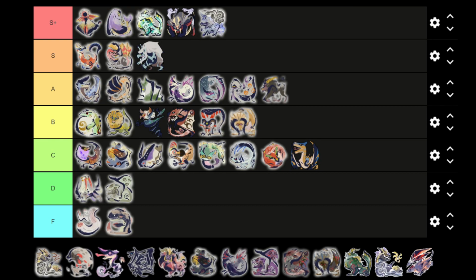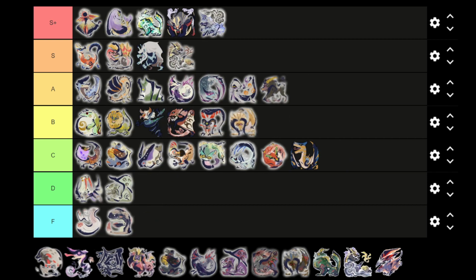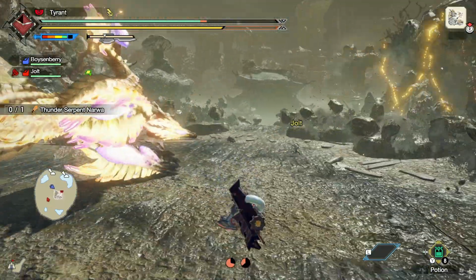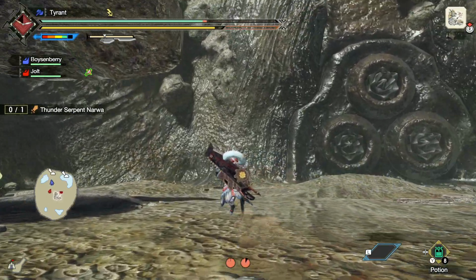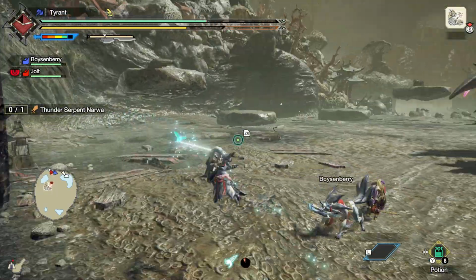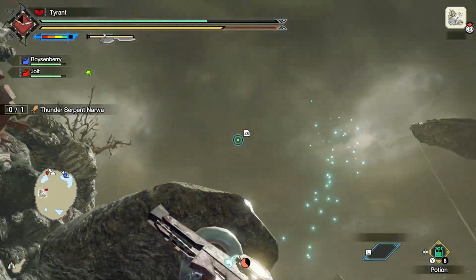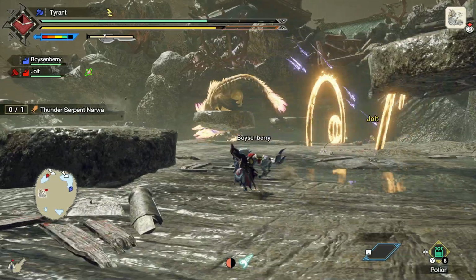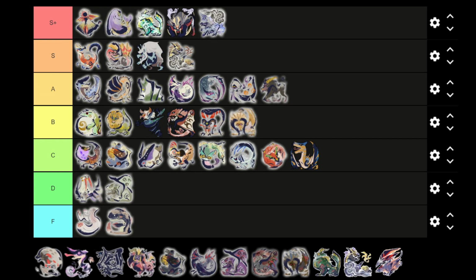Narwa, base form of Narwa, I'm going to say S tier. I didn't like this version of Narwa as much as Ibushi, but I thought it was pretty good too. The Coral Palace fight was really well done. They can lift up the rocks, you get the ballistas, machine cannons. Very nice implementation of the rampage mechanics. And yeah, Narwa was a pretty good fight, and I'm going to leave it at S tier.